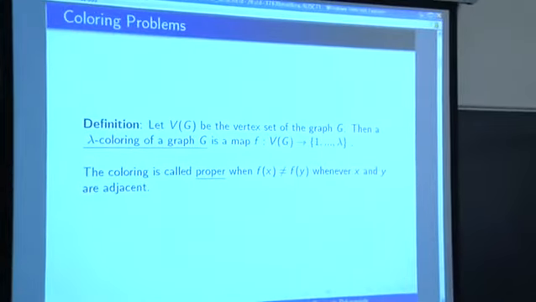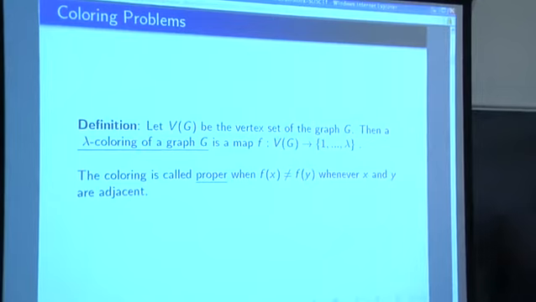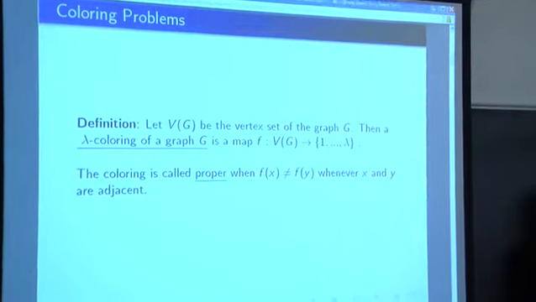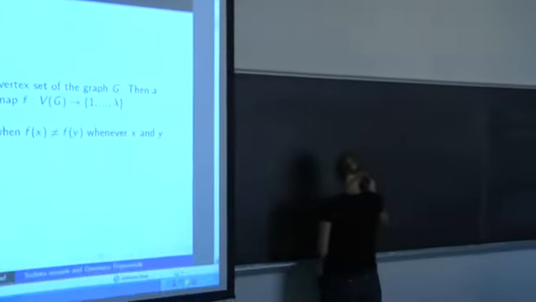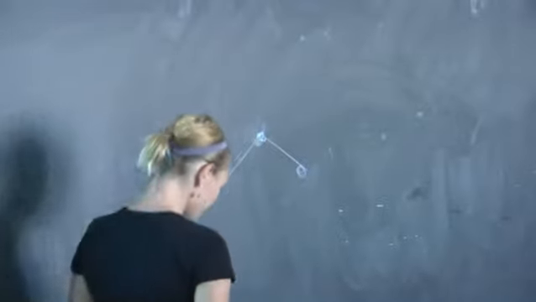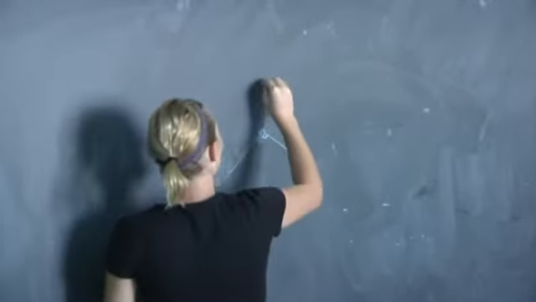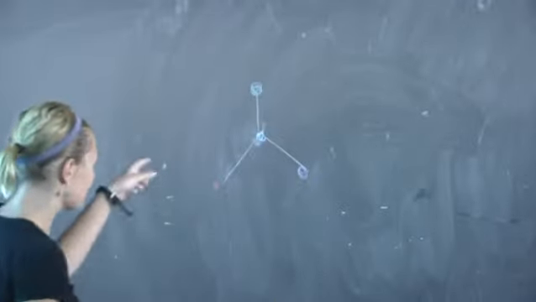We're going to be talking about graphs, so we need to know what a coloring is. I'm told this is an overly technical definition, but a coloring is exactly what it sounds like: I give you a graph and you color the vertices. For example, this is a 3 coloring of this graph with 3 vertices. This would be a 4 coloring. Sorry, that would still be a 3 coloring.